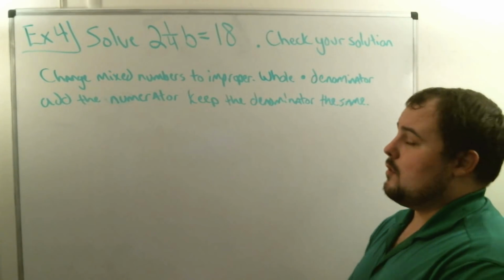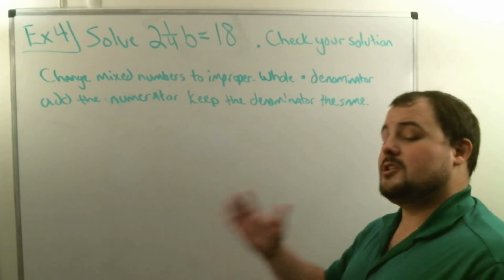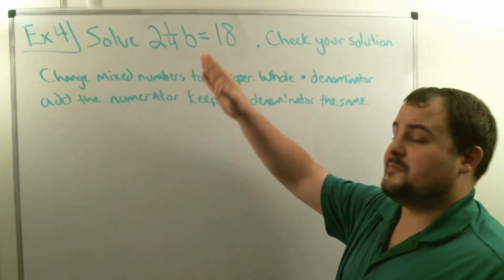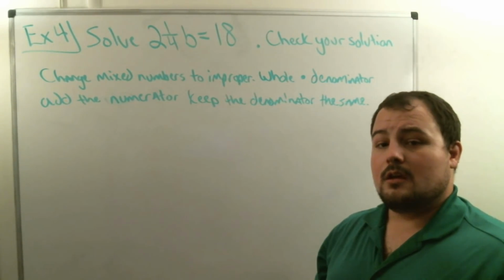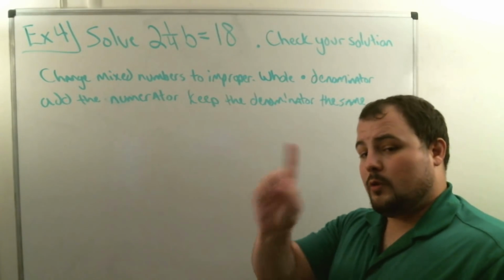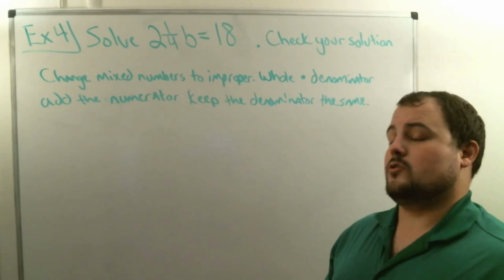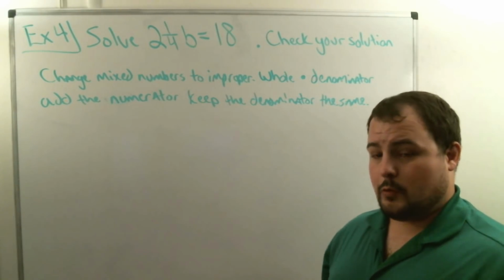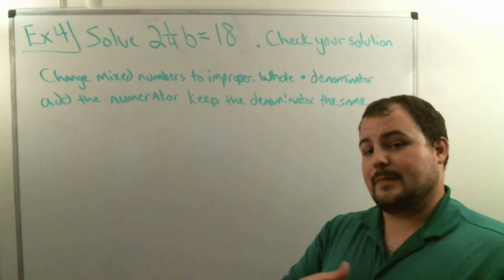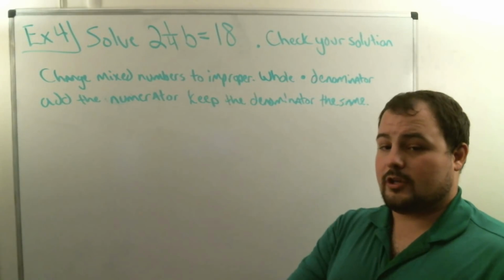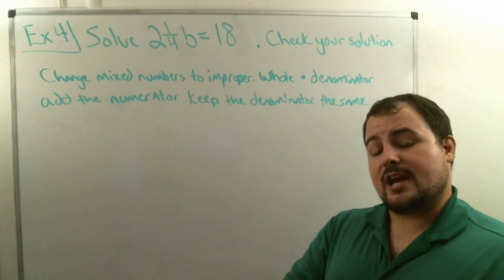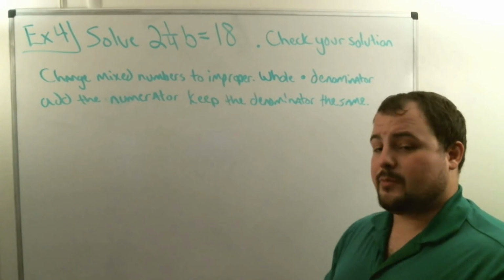So in example 4, we're kind of doing the same thing as we did in a previous problem. We're solving 2 1/4 of some number equals 18. So again, we don't want 2 1/4. We want to know what one letter b is equal to, or one variable b. So we're going to actually have to get rid of that 2 1/4. But in order to get rid of a mixed number next to a variable, or the coefficient of 2 1/4 being next to a variable, we're going to actually have to change that mixed number to an improper fraction.